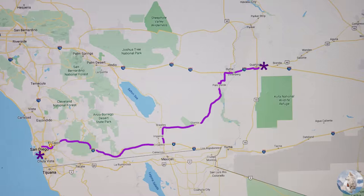This adventure takes us to Quartzsite, Arizona, the RV, ATV, and rock and gem mecca of the Southwest. From its regular population of around 3,700, during the winter season the population can swell to over a million. From our home in San Diego, we're taking the southern route, including the 8, 78, and 10. It's a trip of 241 miles, so given no traffic and two major climbs, it should take about 5.5 hours.